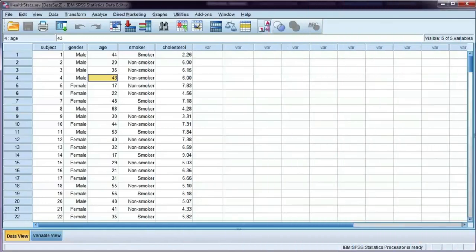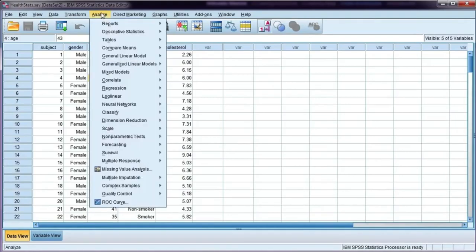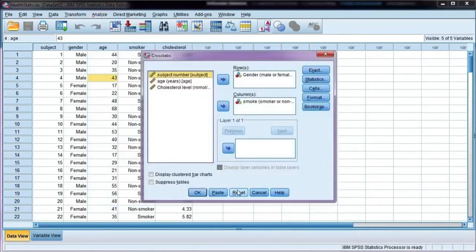We're going to look at how to run a chi-squared test in SPSS and interpret the output. Now, I've got a database with some health statistics, and we're going to use gender and smoker or smoking status, so whether the person's a smoker or a non-smoker. Now, the reason I'm going to use these two is because we usually use a chi-squared test when we have two nominal variables. Now remember, nominal is data that has no meaningful rank or order. So smoker, non-smoker, male, female. They're definitely nominal variables. So let's go to Analyze, Descriptive Statistics, and Crosstabs. I'm going to reset. And I'm going to put in gender and smoker.